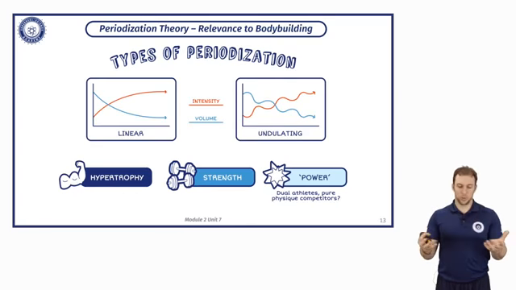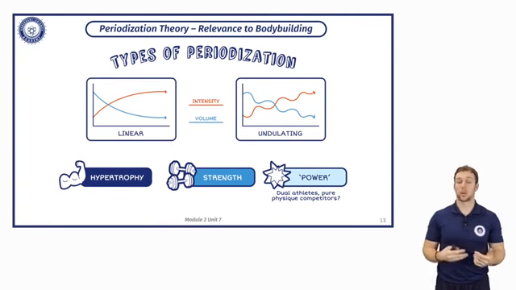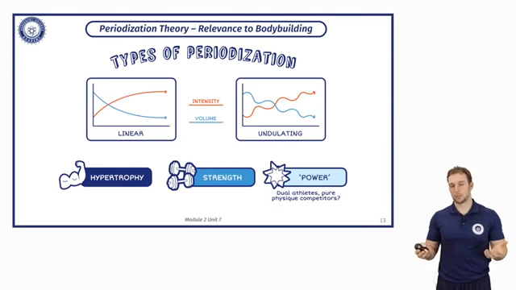Now, there are many types of training out there in periodization. Different phases of training will have different focuses, whether that's muscular endurance, power, strength, or hypertrophy. For the most part, the goals that are relevant to a bodybuilder are hypertrophy, strength, and power. However, what is power? As I said, it's basically speed training with some respect to force. Force times velocity. And it's going to be specific to the sport.